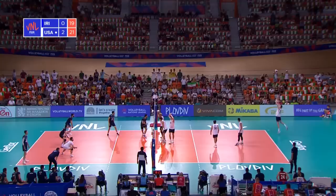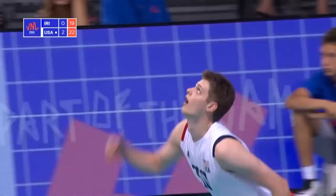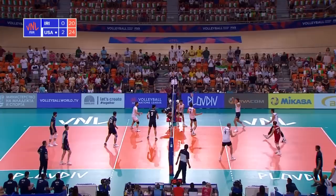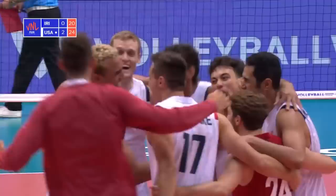It would be a real shame if they can't take their best to Chicago. USA take another step closer to winning this in three with an ace. Doesn't swing particularly hard on the ball but he's got a big long arm, and when he gets it through — it's Kyle Russell. 22-19 USA. Overpass, killed. And Langlo with the put away. Iran need to stay in the match — but he's gone into the net, and the Americans have pulled off a very unlikely result here in Plovdiv.